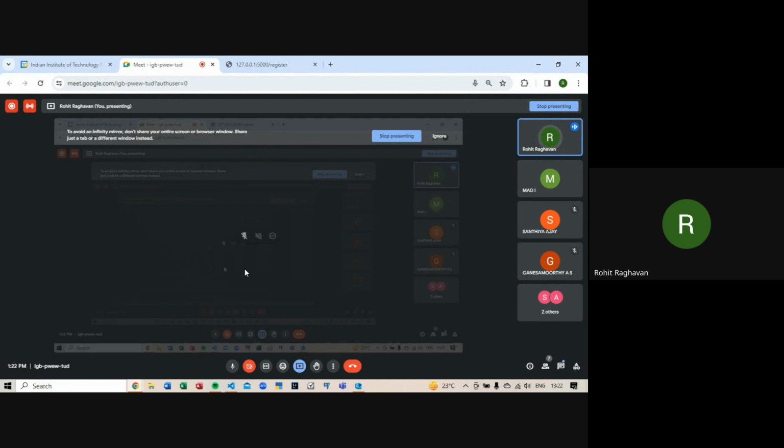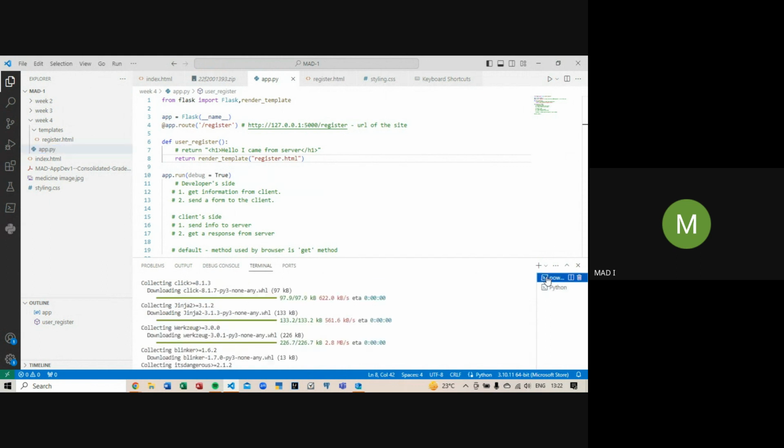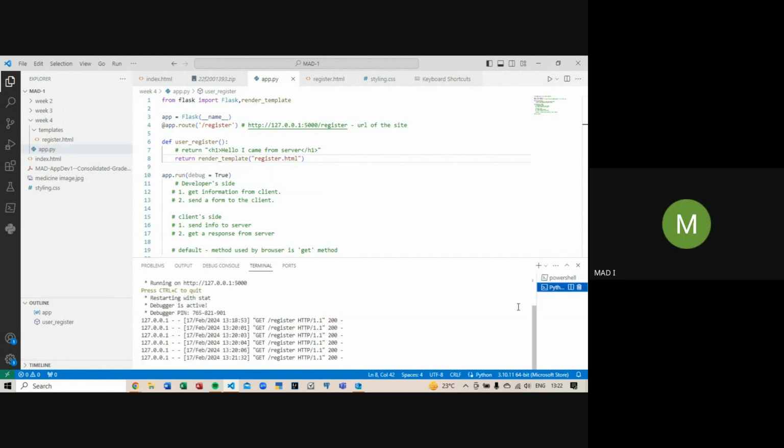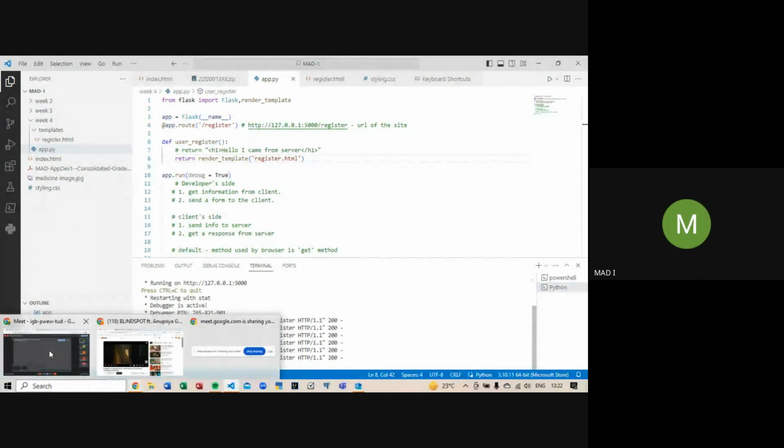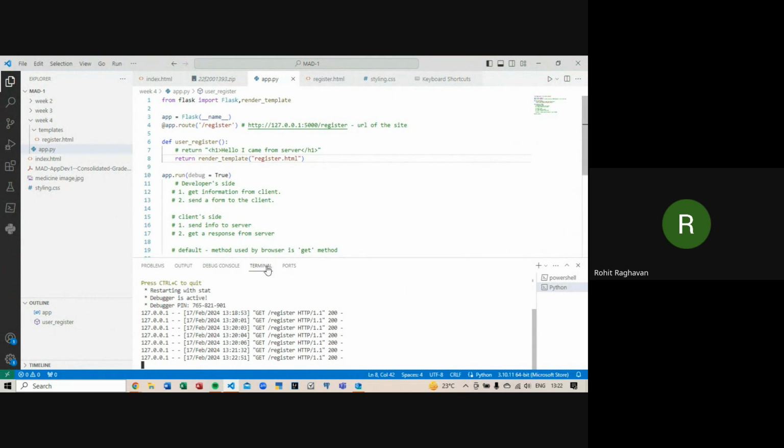I was just wondering how to understand whether we are running the application or not. See this: whenever you run an application and go to an endpoint, it will show the endpoint, method and what got returned. The first line, the debugger in the terminal itself. See, your application is running on HTTP. The moment you make any hit on the URL, that should appear in the log, so you'll know that the application is running. Okay, sir. Understood. Thank you.